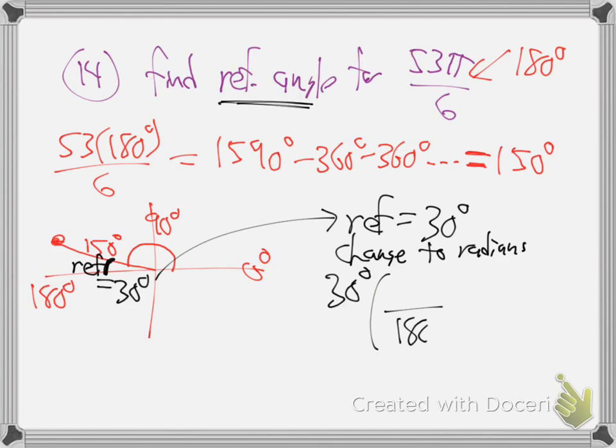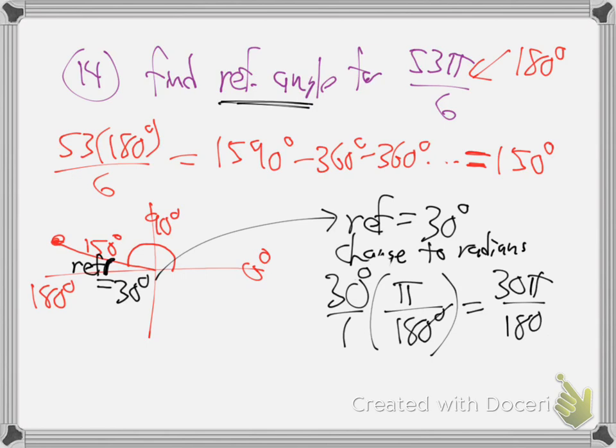Yep, got to get degrees on the bottom because you want degrees to go away, like I learned in Chem 3A. You want to cancel out degrees. Put this over 1, like that. And that is 30 pi over 180, or you could just cross cancel those, huh? That'd be the easier way. 30 goes into 180 six times. So pi over 6 is the answer. Is that good so far?